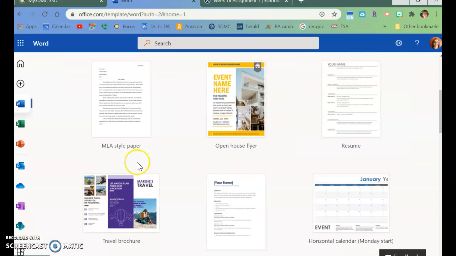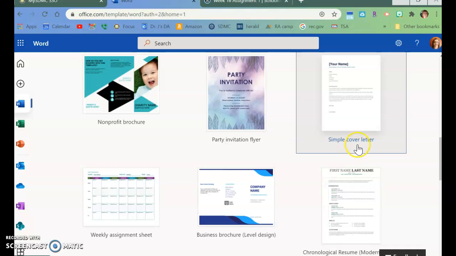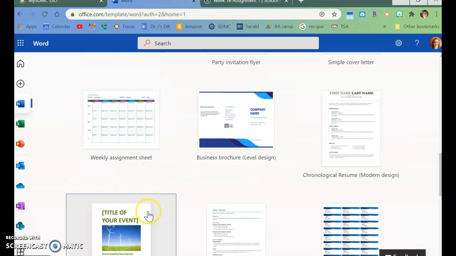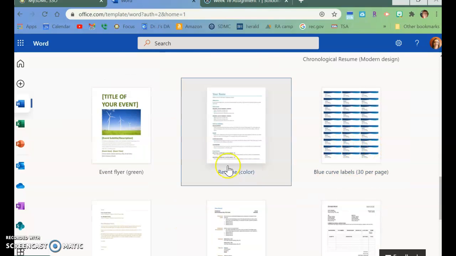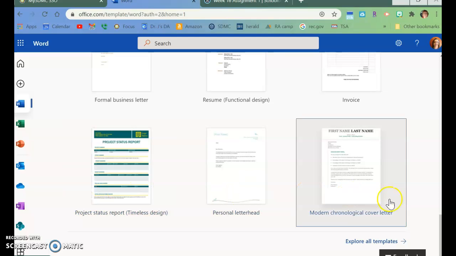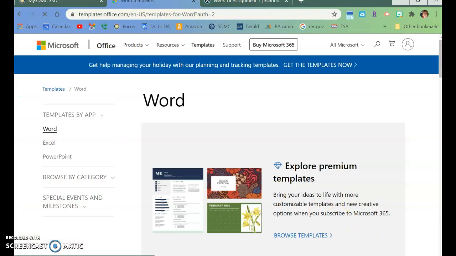And as you can see, you can have a brochure, you can have a cover letter, a calendar, labels, resume, invoice. So they have a whole bunch of them. There's also more that you can do online.